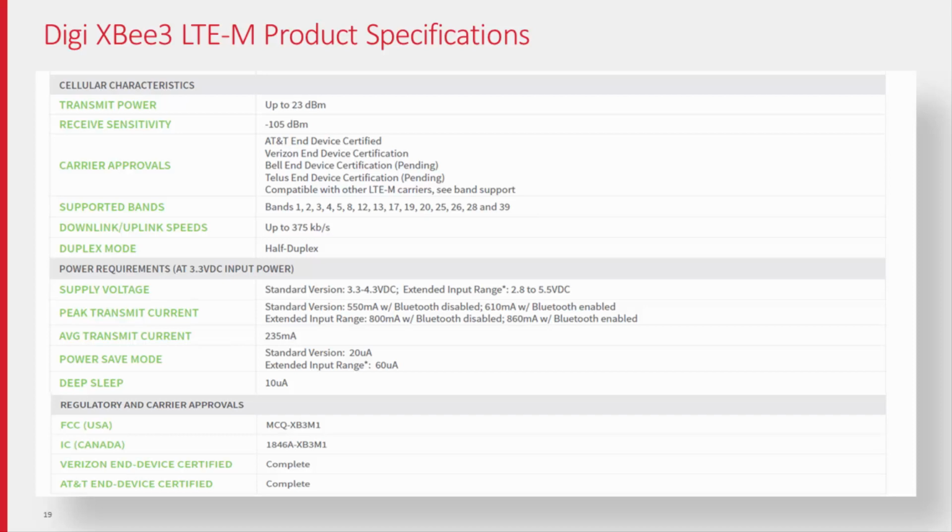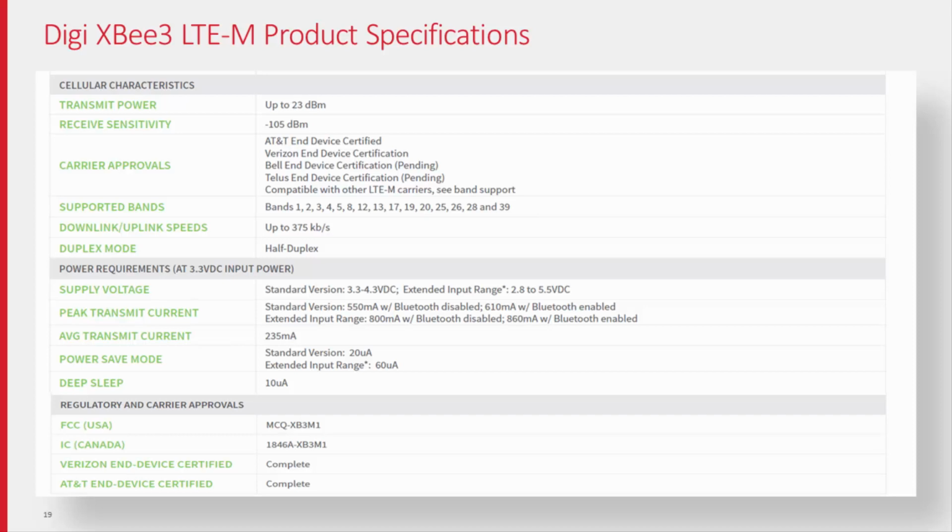Sure. The XP cellular module is truly a global LTE-M and NB-IoT module. So the physical hardware is capable of operating in a lot of different regions. We plan to do full end device certifications with leading carriers in all of the major markets. We have a global customer base, and so the initial launch that we did was focused primarily around the North American operators for LTE-M, just simply due to network deployment status.